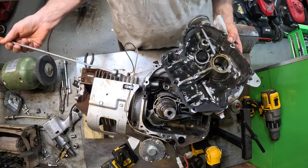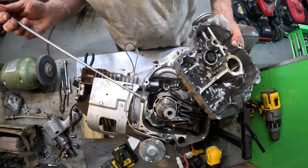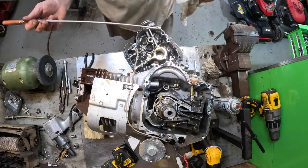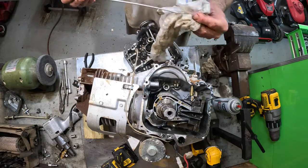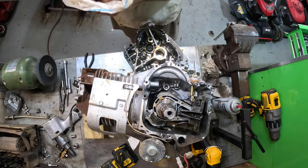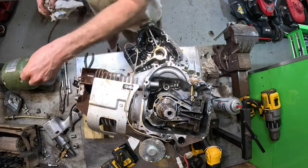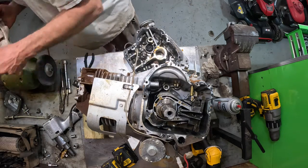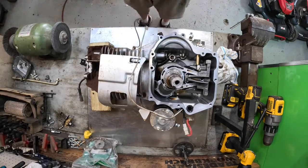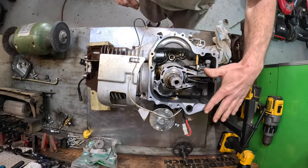All right. Then I'll replace the oil seals. I'm not taking it completely apart and replacing the flywheel side oil seal. There ain't no sense in that, because I'm not pulling the flywheel off. It's just a quickie cam job. Okay, let's get this little boy back together. I got the surfaces all cleaned and polished.